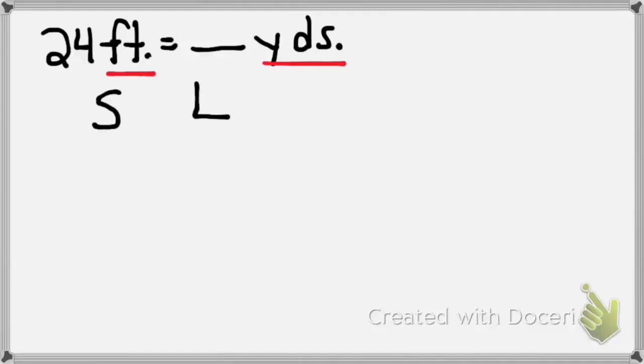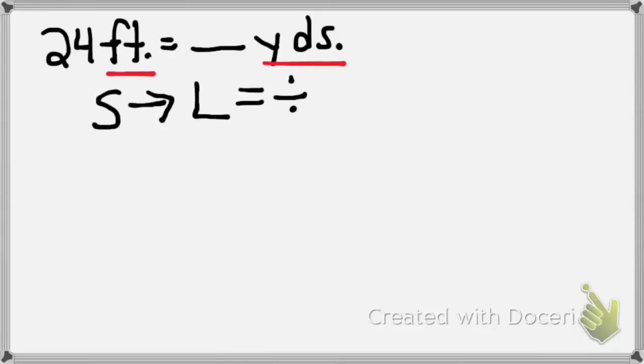Feet are my smaller unit, so I'm going from small to large. When I'm converting from small to large, that means I need to divide. This information is also in the Chapter 10 packet on page A. You will also need to have that memorized as well. Small unit to a large unit means that I divide.